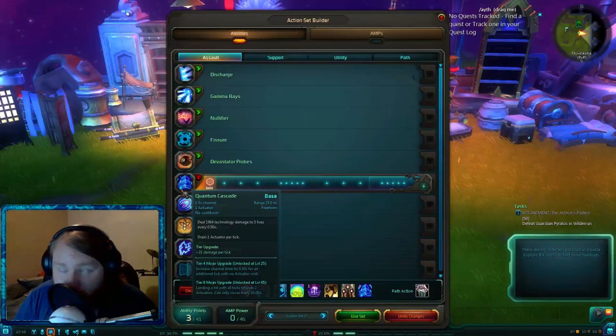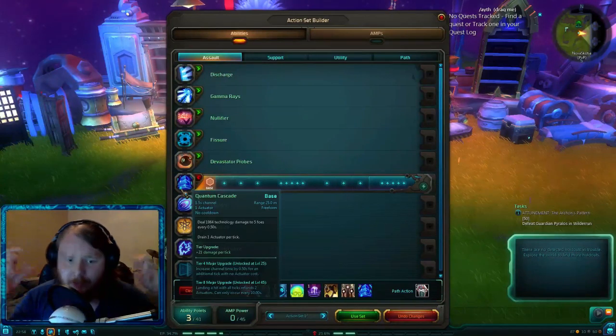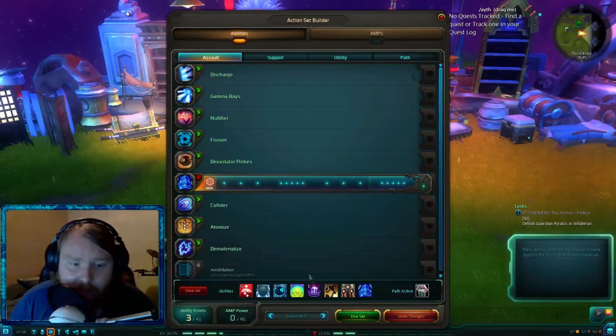And I think a lot of medics are using this in PvP because it is quite good, because you can just jump in the middle of the fight and go boom, boom, boom, boom, Quantum Cascade. So it kind of works quite nicely.